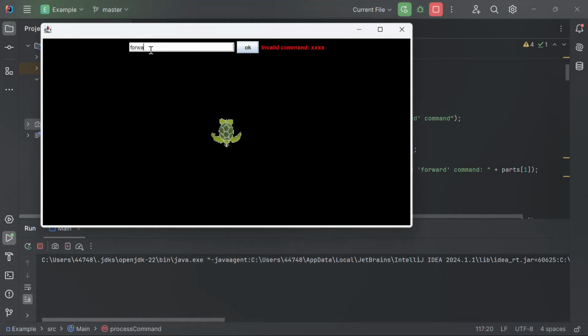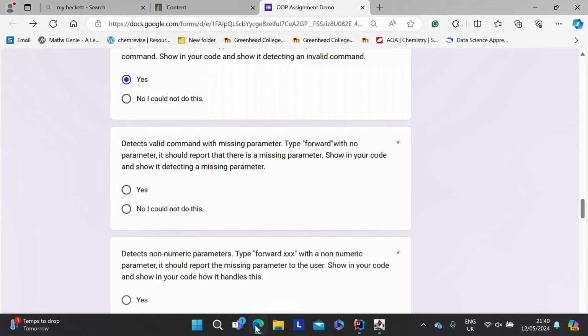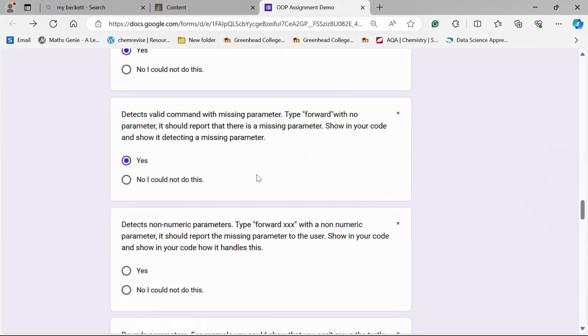I'm just typing forward without a parameter, so I'm not giving any parameter. Yes, you can see here the missing parameter for forward command. The message displayed says we have not given any parameter, so there's a missing parameter. I'm going to do a yes.